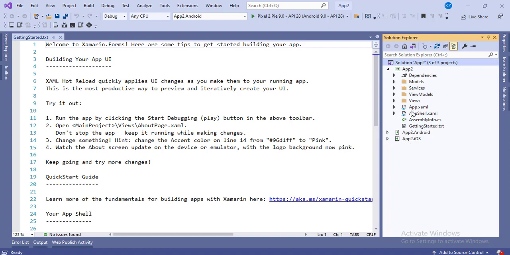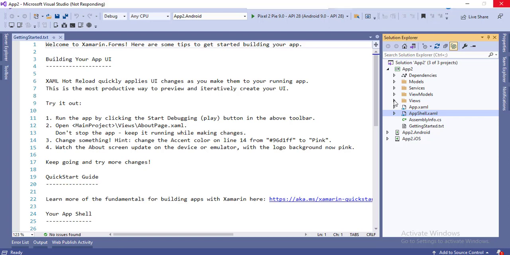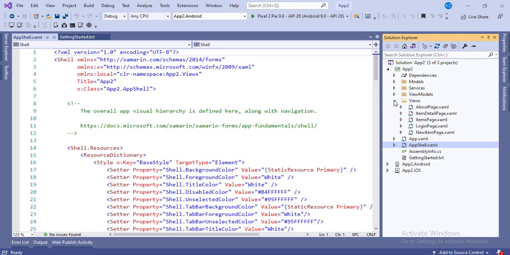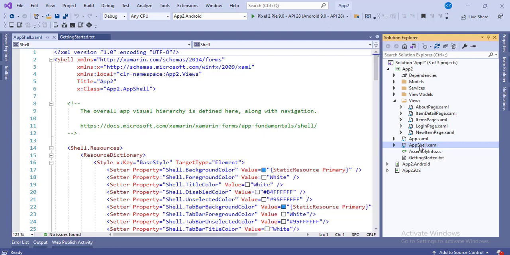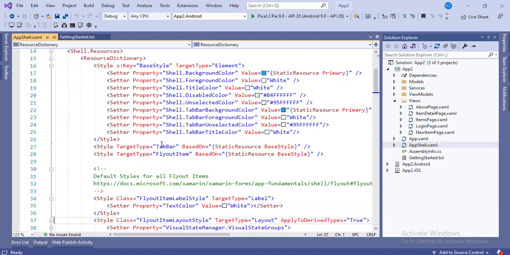So this is the AppShell, and these are the pages. The template provides some dummy files, so you can easily get an idea of how to use this flyout. You can see it provides a basic structure.